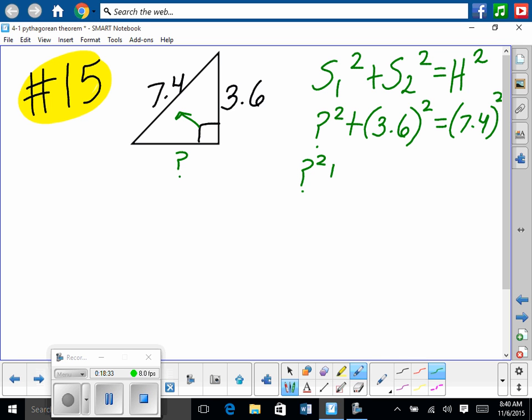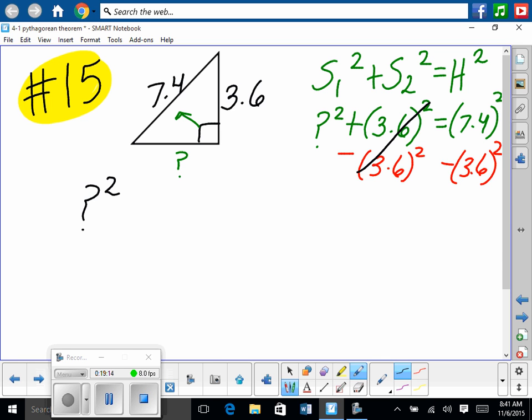So we have question mark squared plus... And you know what I'm going to do actually is I'm going to just leave it right now as decimals. Hopefully your brains are advanced enough to think about this. So we're trying to solve for question mark, right? Because I don't want to write down the huge long decimal. That's the reason I'm doing this. Okay, so to get question mark alone, are we going to subtract 3.6 squared from both sides of the equation? Won't that add up to be 0? Okay, so we're going to have this add up to be 0, which is what we want.